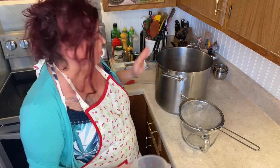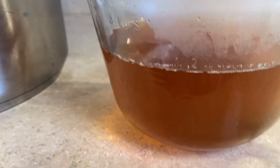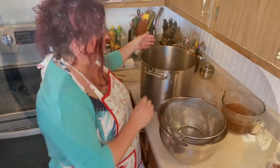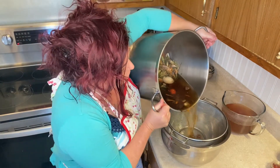It's been just about an hour and our stock is ready to strain. Normally I would do this into a big bowl, but I'm going to pour it into this smaller glass just to show you how stunningly beautiful this is — look how absolutely gorgeous and clear this stock is, with super, super flavor. I'll go ahead and finish pouring the rest into a larger bowl with a larger strainer. Join us again next week when I'm going to show you how to make incredibly delicious, super crispy, super simple oven-fried chicken tenders. If you have any questions about what vegetables you can or cannot put into your stock, please drop it in the comments and I will answer your questions. Until then, Feisty Feeders!